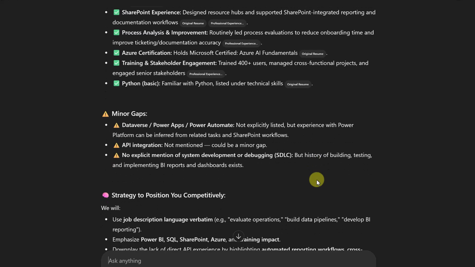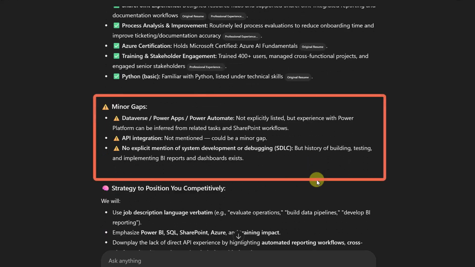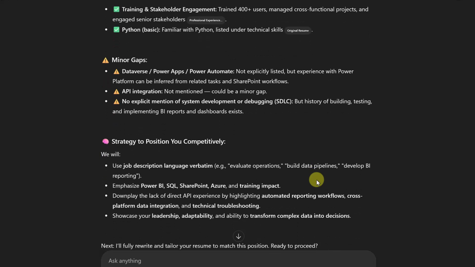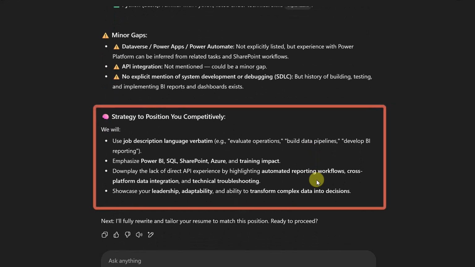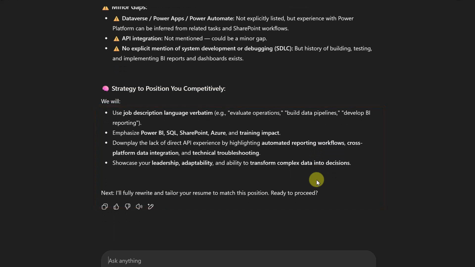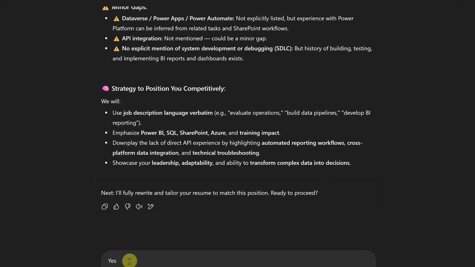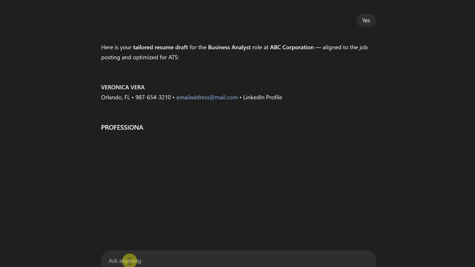It also mentions minor gaps that I might have, things that don't show up on my resume or in that additional work experience document that I provided. Then it recommends a strategy to position yourself competitively. The next part is, would I like to proceed to step 2? I will simply select yes, since I'm a 95% match.